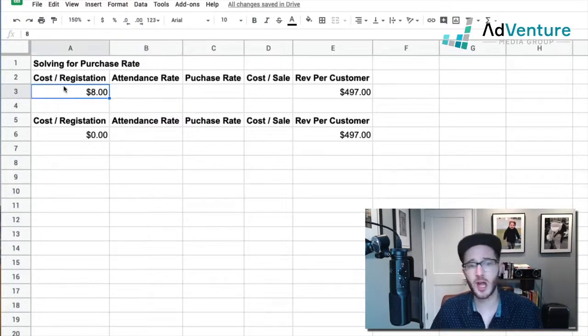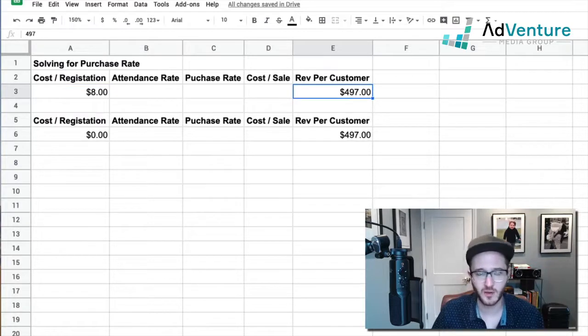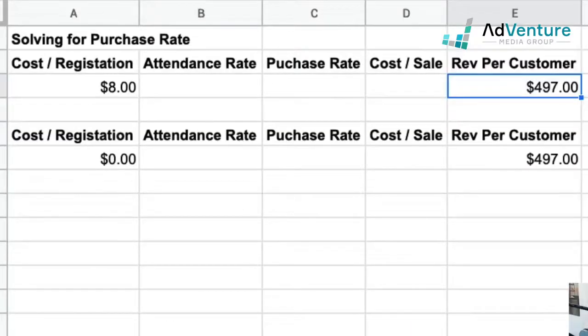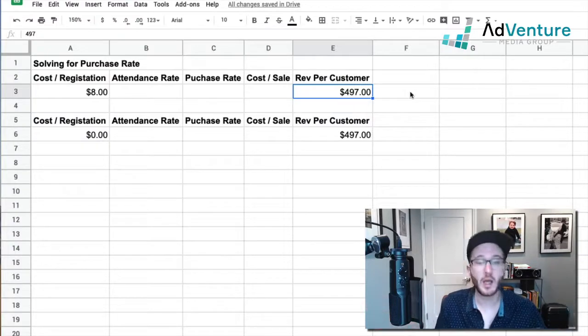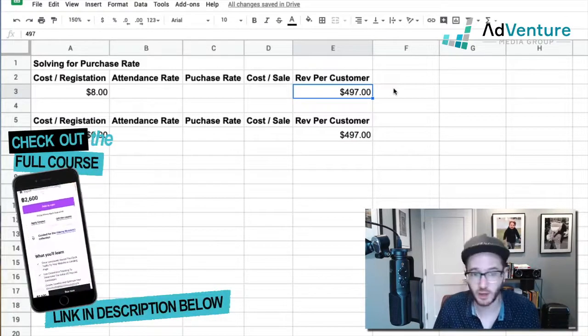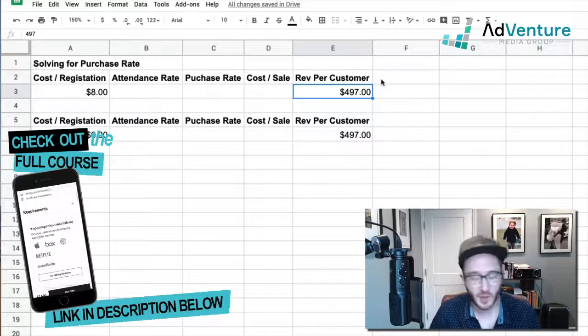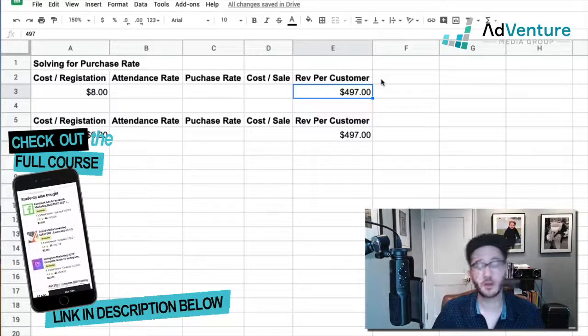Here's a couple things I know. My revenue per customer is $497, and there might be upsells down the road, but I'm going with $497 for now, because that's what I'm selling this product for. I put that in here, and you put in whatever revenue per customer you have. This could be top line revenue, because in this scenario we're dealing with a digital product. The profit margin is essentially 100%. Obviously you have to account for your credit card fee and maybe other things, but you could also put in your profit per customer. That's totally fine too, just different formulas.